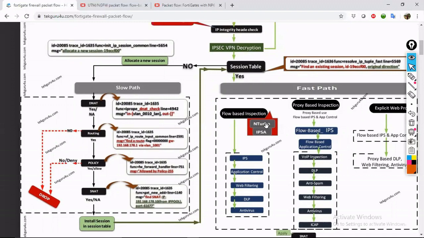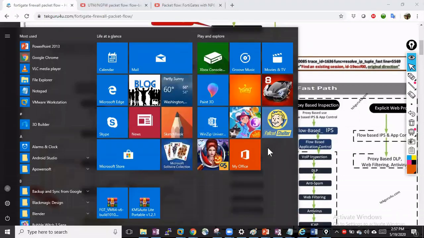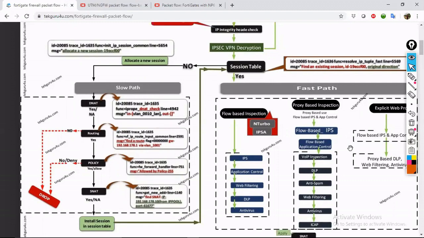Three-way handshake will happen first, then the HTTP GET request will come, and then the reply to the GET request will come. When the reply comes, at that time your web filtering will work. But if you want to block the three-way handshake also, you need to apply DNS filtering. Maybe there are malicious sites and you want your Fortigate to not process even the three-way handshake, so you can do that. If you know the packet flow, then troubleshooting becomes very easy for you.